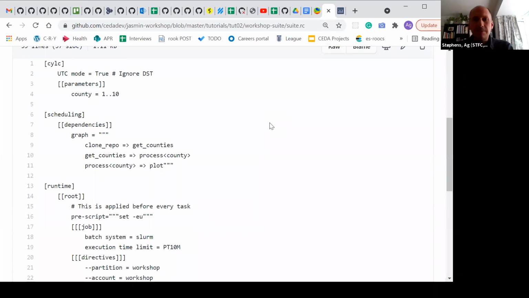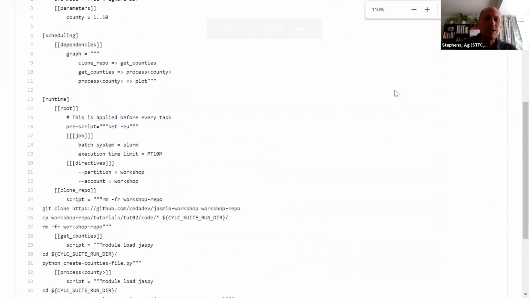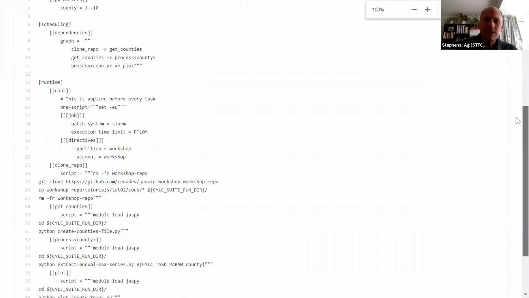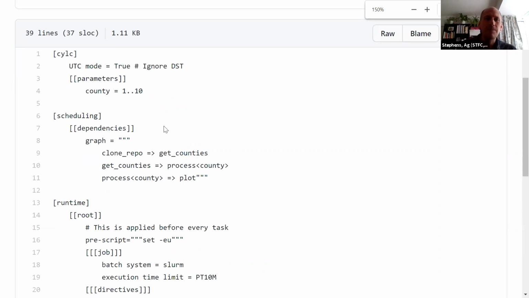One of the things I like about this is you can just about fit it on one page. There we go. We could just about fit it on one page, but I'm going to make it a bit bigger so we can look at each part. The key things to note are that this is just the header stuff. You don't need to define parameters, but I want to define one parameter which is used by the suite further down.